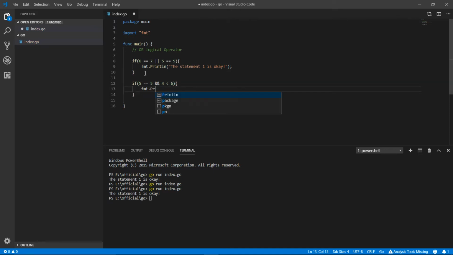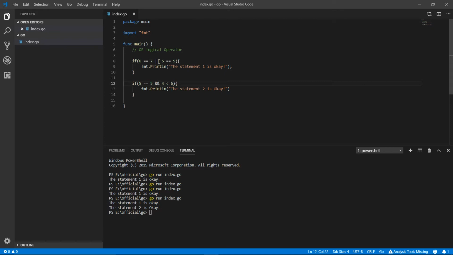Now fmt.Println, and here the statement 2 is okay. Now save it again, run this, and here the statement 1 is okay, the statement 2 is okay. Now both are okay, because it's not the equal to operator statement, but it's ultimately true. The 4 is actually less than 6, so this is fine.